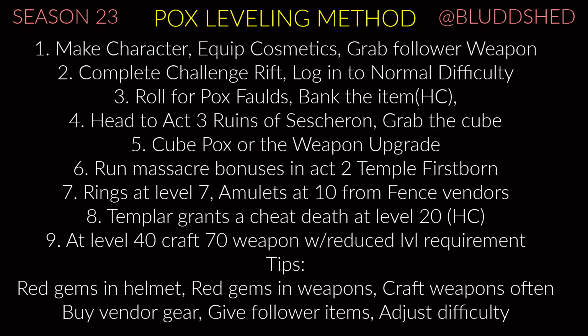All right, so as you can see, we're going to make our character and then we're going to equip our cosmetics and grab our follower weapon. It's really important, as the follower weapon is way stronger than our starter weapon. You're going to go complete the challenge rift for the season. Hopefully you haven't done it. Disclaimer, don't do your challenge rift until after the season's active.